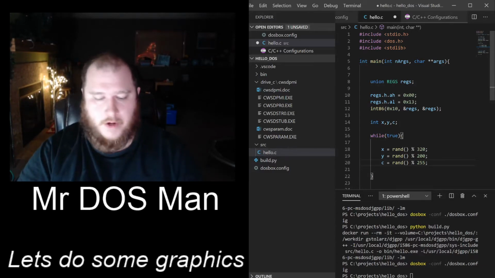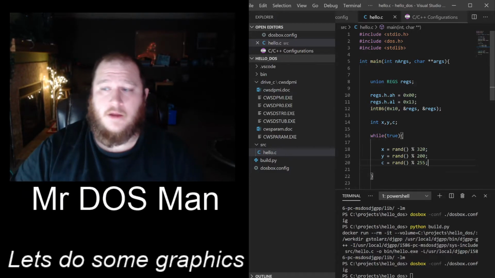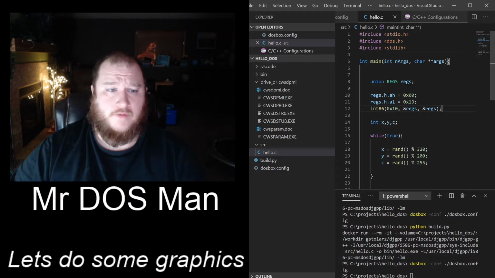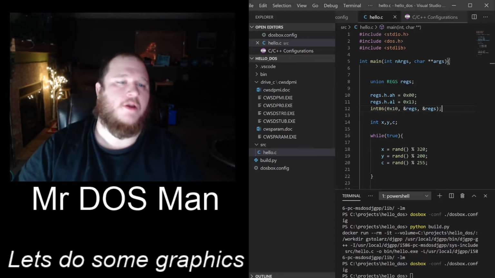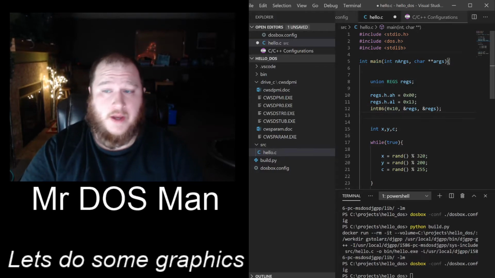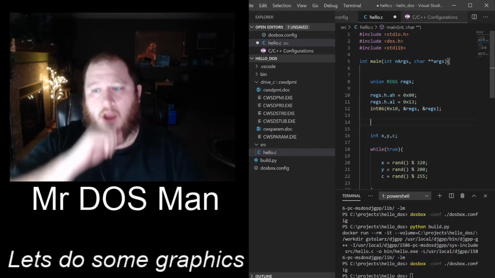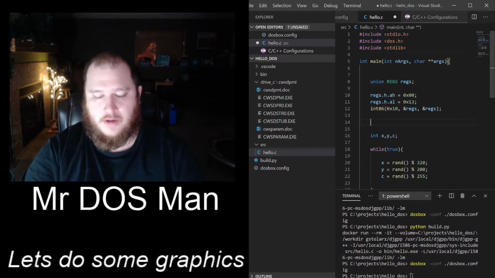Okay, so we have our random things. Now we need to draw it on the screen. If you're used to using SDL or some other C++ library, you think, okay, well, we need a surface or something. With MS-DOS, you actually can point directly to where video memory begins.